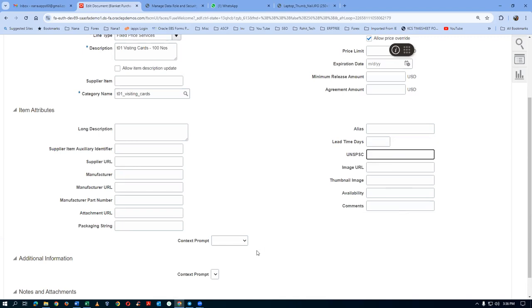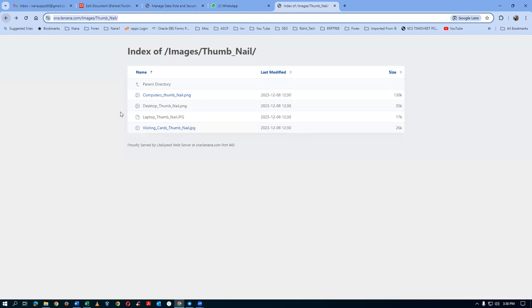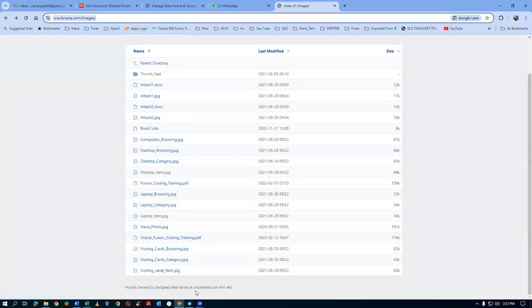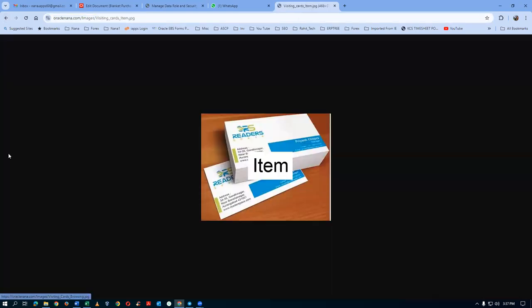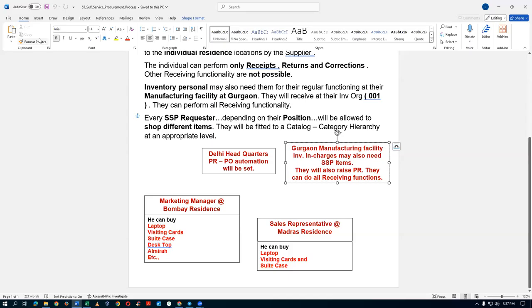I will say here UN3, fine, UN3, because I'm going to make a search and then show it to you. This is what I'm going to comment. I will go back here, fine, click on go back. The images, the visiting cards item, I'm going to choose it, fine. So copy the URL, fine, go there. It's having a URL, go there.